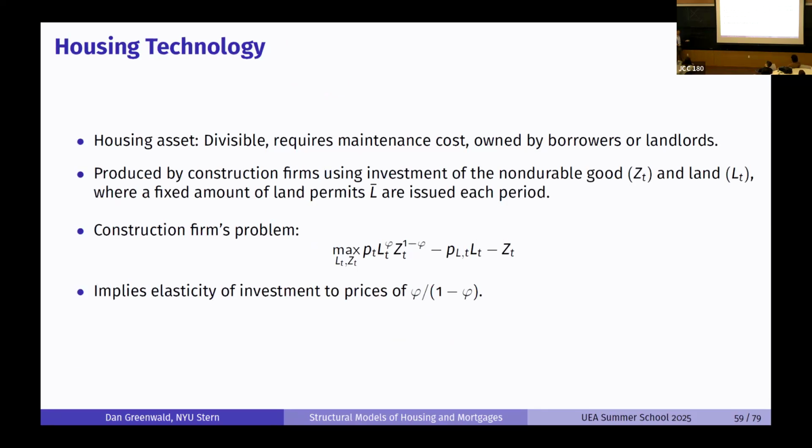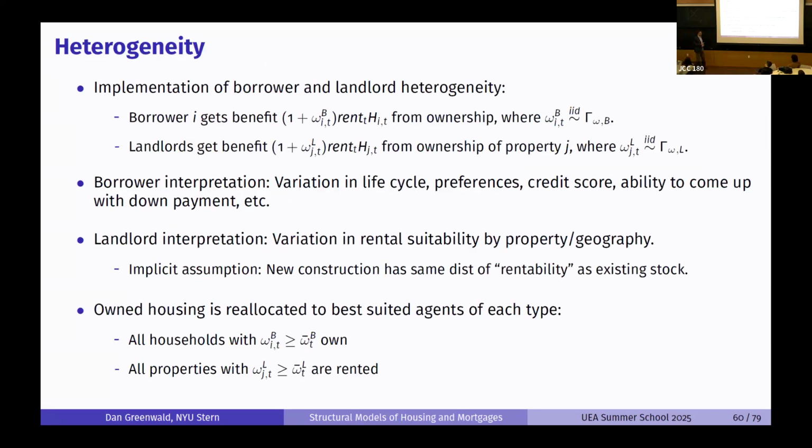We do have construction, which I think is not going to be super important for what we're saying. I think I'll skip over this as well. And now let me tell you about what really does matter, which is this special form of heterogeneity. Oh, question? Oh, sorry, I think you might be just about to answer it. I was going to ask what we should think of mapping onto landlord heterogeneity. Yeah. Good question. Yes. So this is very important.